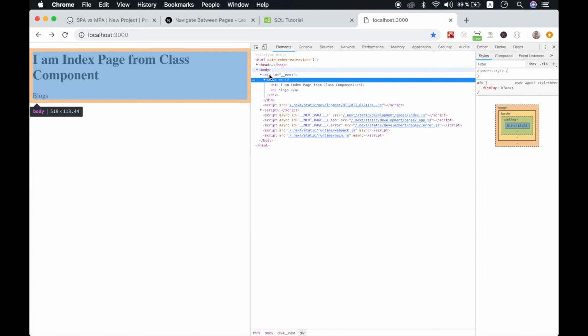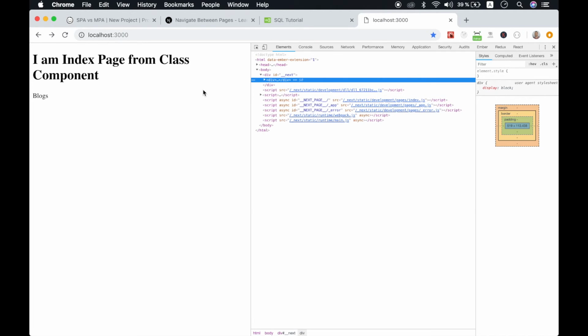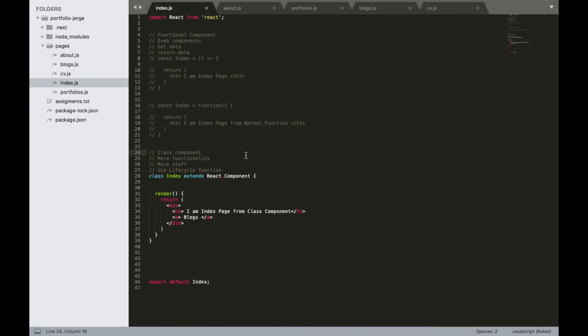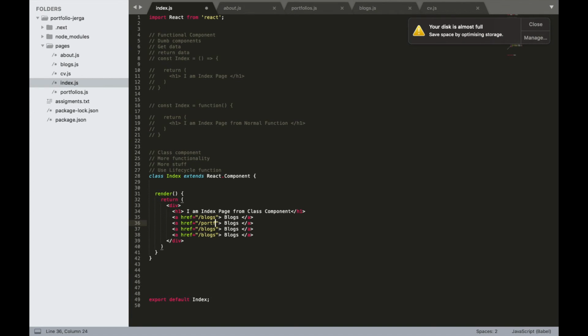Okay, so we can leave it as it is here, we can leave the div for now, and we can go back to our coding editors. Now I want to create here navigations. So let's go to our index.js, we can create more of these elements, but first I will write here href. So href, and I want to navigate here to /blogs, because I want to navigate to my blogs page. Okay, let's copy this and let's paste it 4 more times. So like this. Perfect. And let's write here portfolios. So portfolios like this, and I want to navigate to portfolios, and text will be portfolios, or just portfolio, and here will be just blogs.